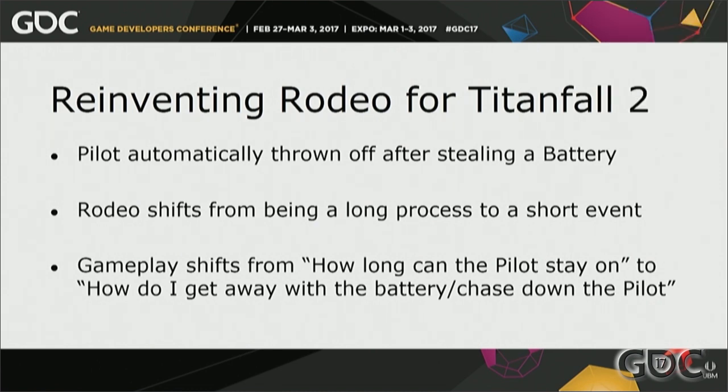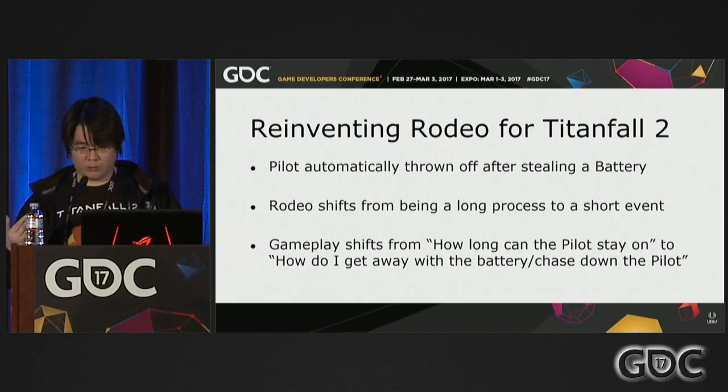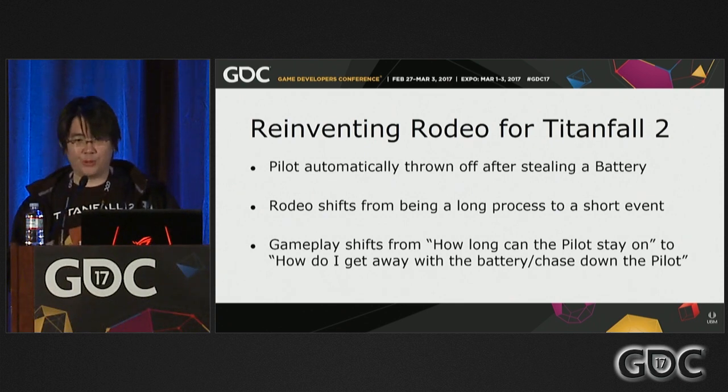But now that the gameplay part of Rodeo lies in what happens after the battery is stolen, the weapons, the kits, the mechanics from the rest of the game all play a part in whether or not the pilot can get away, which makes for a richer gameplay experience. For example, the pilots can use the grappling hook to speed away quickly, they can use cloak or phase shift to disorientate the Titan as to where they actually are, they can use wall running to quickly scamper up buildings and onto rooftops. Titans can use their dash to quickly catch up with the escaping pilot, and use their assorted weapons to kill the pilot and retrieve the battery.